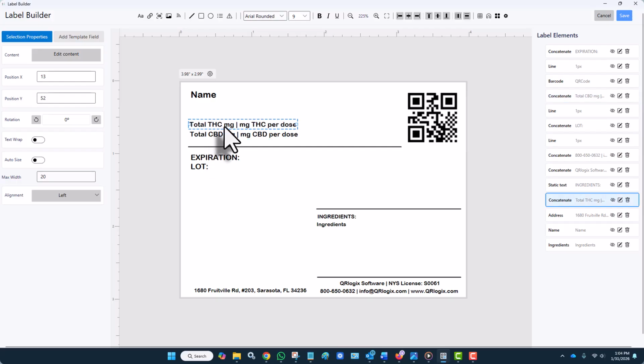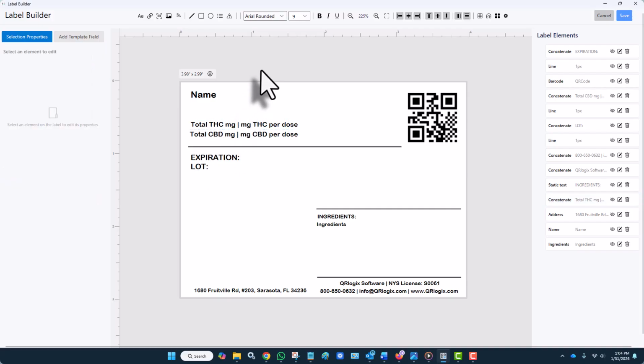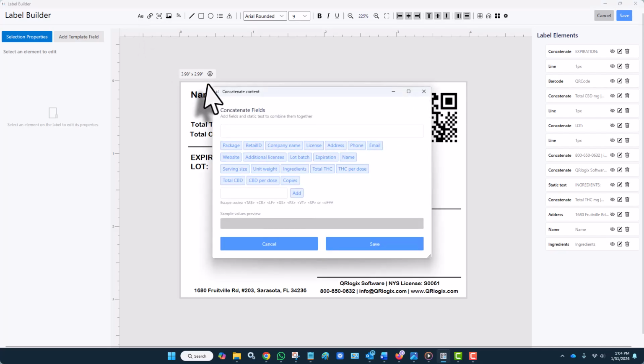For example, this is a combination of static text and mapped data from Metrc. So if I wanted to create something like that, what I would do is I would click on concatenate, and then I would put something along the line of, let's say I want to do a phone number.